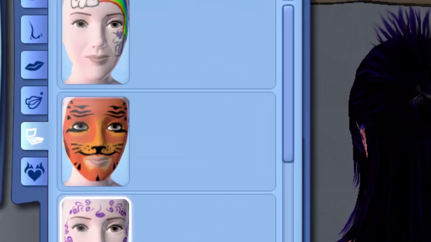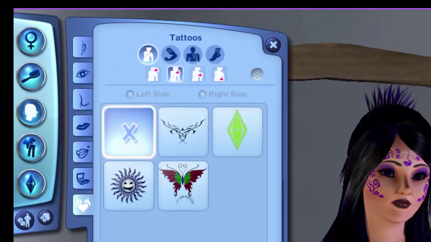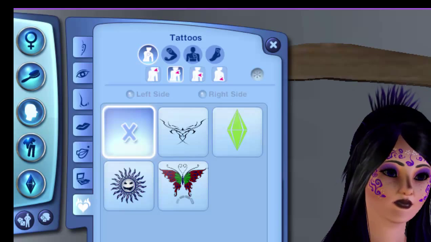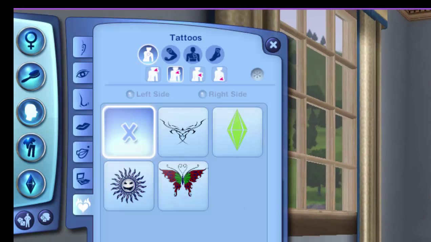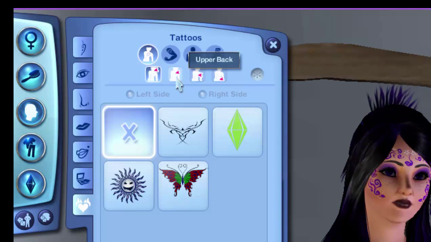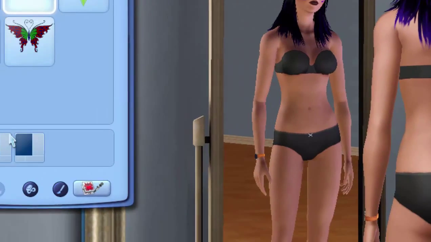Shall we get started? There's not a whole lot of options, but there's a lot of options to place them. Like, say, the back. There's the upper back towards the neck, the upper back between the shoulder blade, the middle of the back, and the lower back.